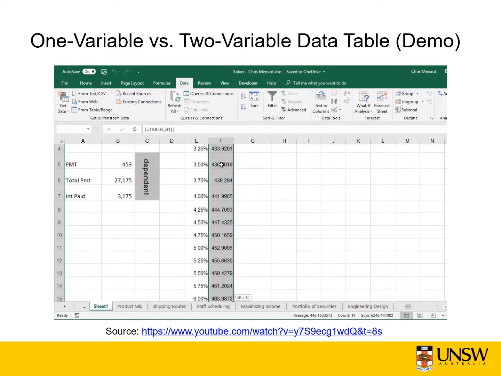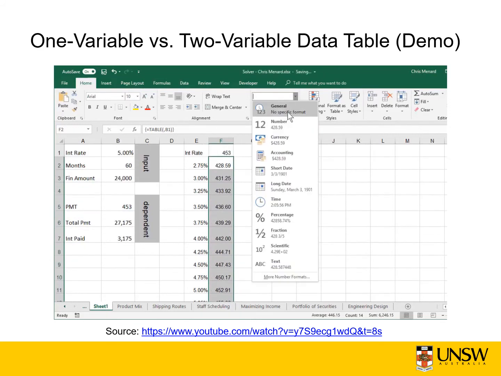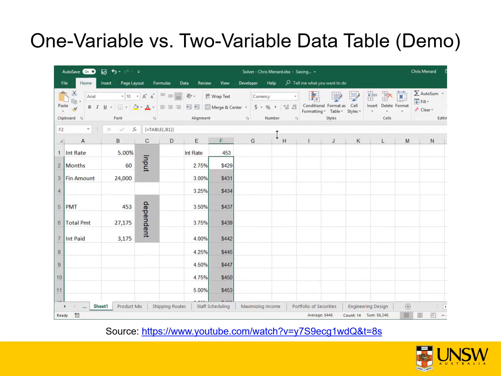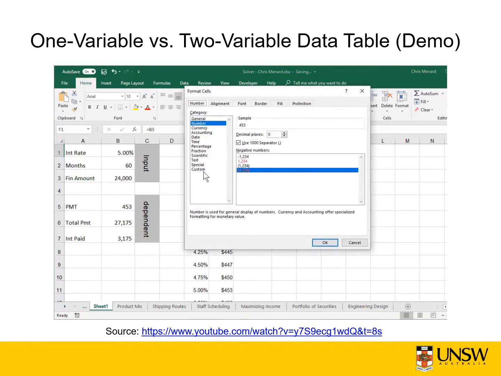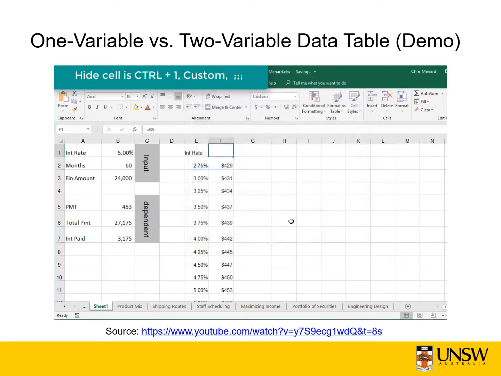Let's just make them look a little better. Home tab. It's up to you. Comma. If you don't like comma, go make it currency. Lose the decimals. If you want to hide that number right there, that's that 3D reference, Control 1, custom, on your keyboard, 1 semicolon, 2, 3. Just trust me, it's 3. Don't do 1, don't do 2, do 3. Click OK. That 3D reference is still there. I can see it in the formula bar, but it is hidden.